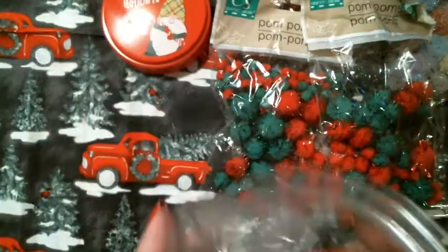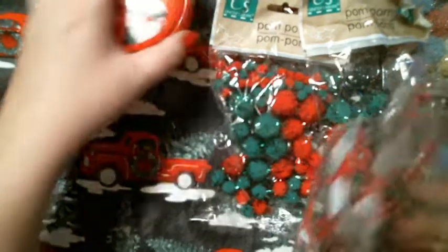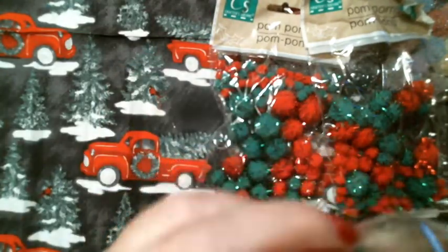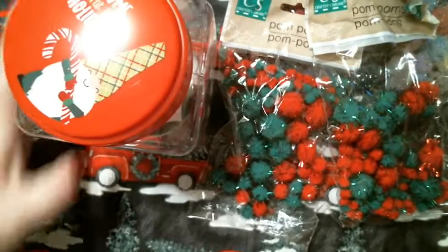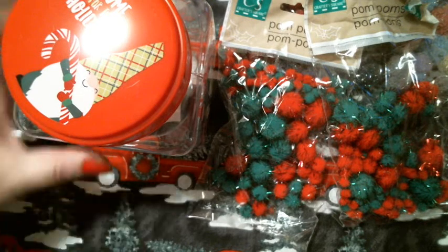And look at the container with all the little gnomes. Oh, it's going to go in my kitchen. I might just put my puffballs in there. Not pack this away at Christmas. Just use it for puffballs. I've outgrown my other puffball container, guys. I have. This is so cool.